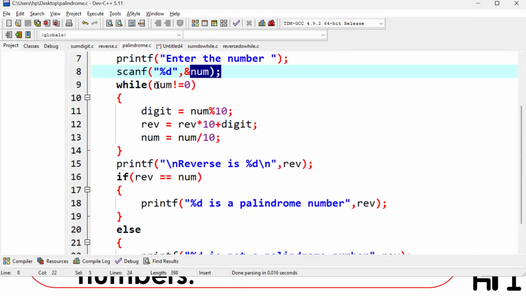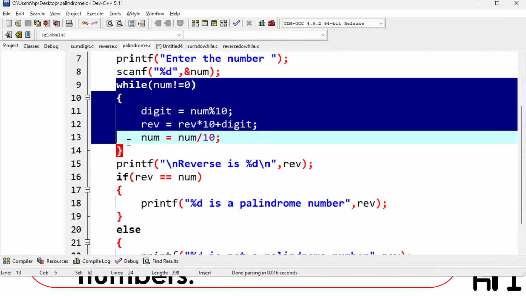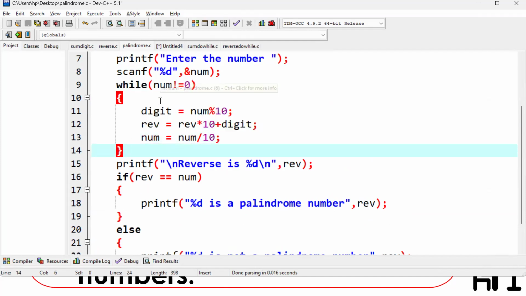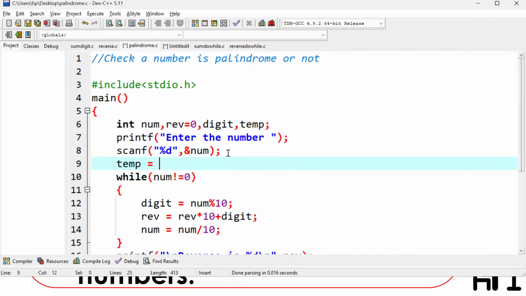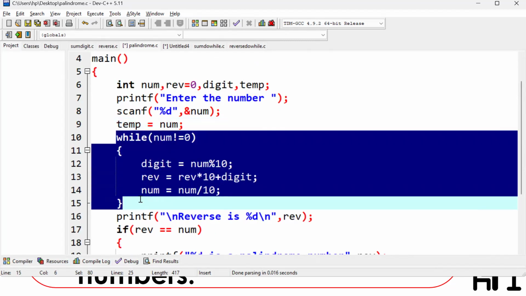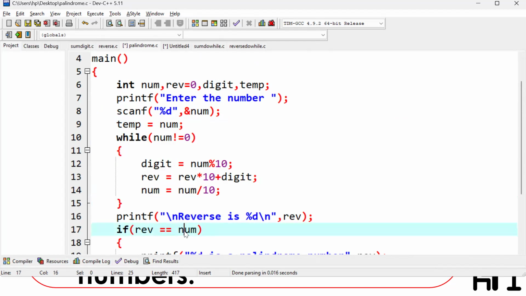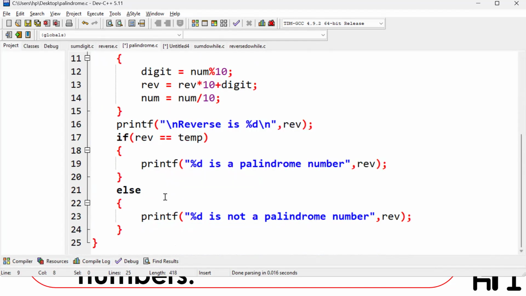But they used to forget that my loop will be over whenever the number becomes 0. So if my number is currently 0, then how will I compare with 0? That means I need to take a backup of the number in another variable. Before doing any operation, I'll write temp equal to number. That means whatever original number I have taken, I know that after this loop it will become 0. So I have taken a backup of the number. And in place of number, I'll compare with temp, the value which is stored originally.